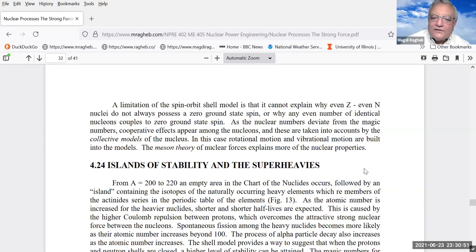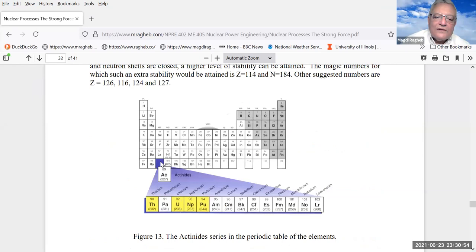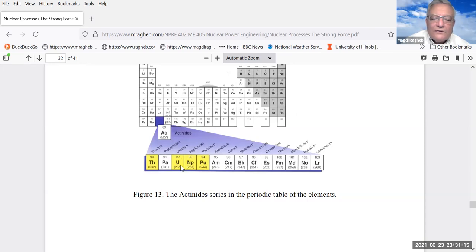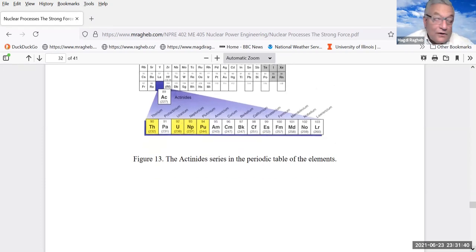As I suggested, we are dealing in the periodic table of the elements with the series that we call the actinides. That series, you could split the periodic table of the elements here at that point and show a long line and then reconnect the other part, but then it will take a large space. In that case, the actinides that we are dealing with are uranium, thorium, neptunium, and plutonium. All these other higher number actinides, the americium, curium, berkelium, californium, einsteinium, fermium, mendelevium, nobelium, lawrencium, are very, very short-lived. So they have been produced in particle accelerators or nuclear explosions.